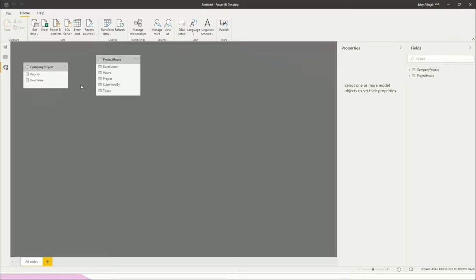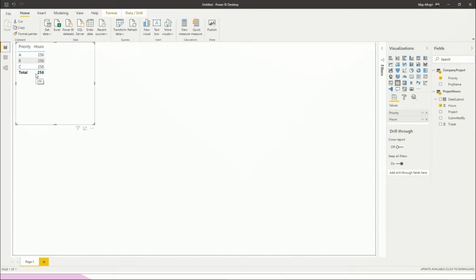I'm sure that not all of you have an IT background, so maybe you are not aware of the types of relationship we have within Power BI. So I will try my best to explain it in the easiest way. That is why the number is the same and the total is the same also. And sometimes when you choose the visual, you will get an error because you don't have a relationship.